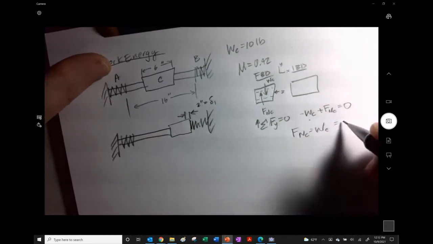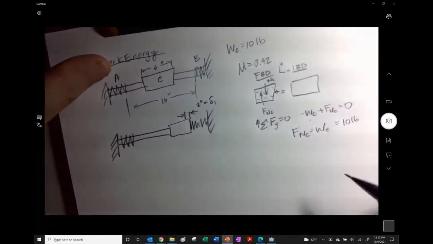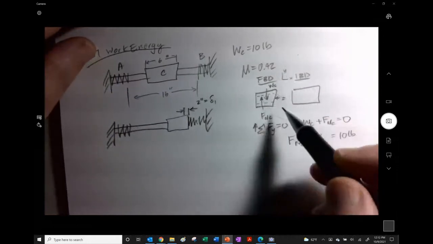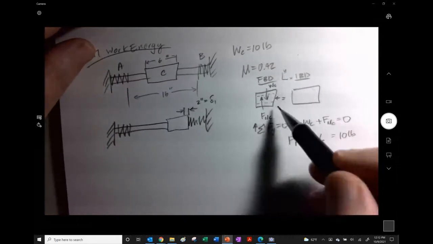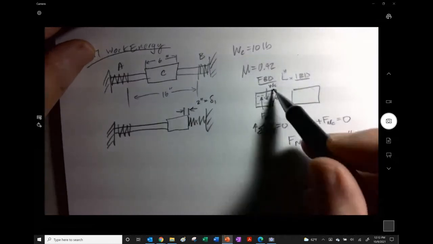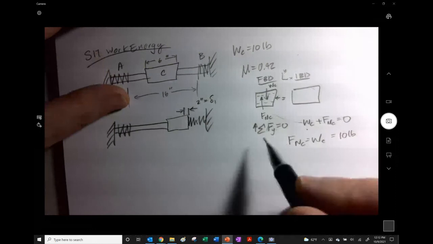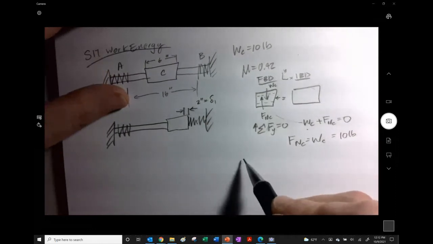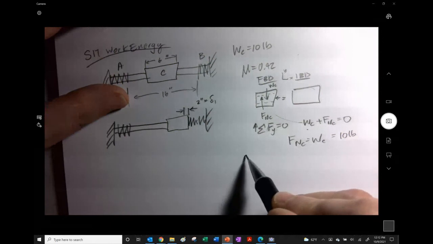And maybe only Dr. Deal is the kind of maniac who would continue to write things like that out. But I try to embed in people's minds that they shouldn't skip steps, right? This is such an easy problem. Yes, you could just say that the normal force equals the weight. But in other problems in life, you might skip doing the FBD, and you burn yourself, but that's okay.